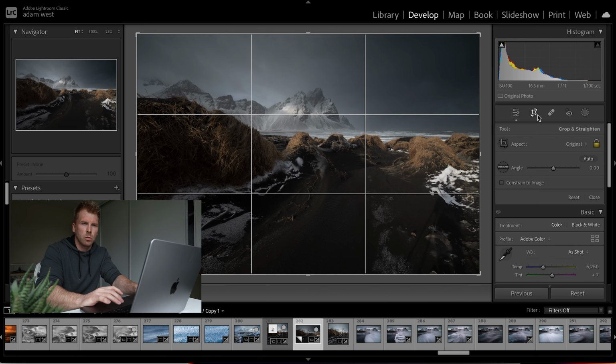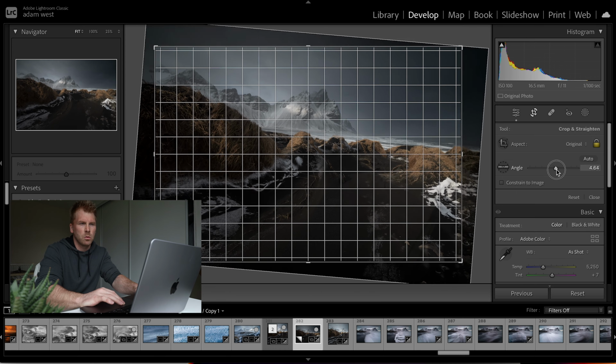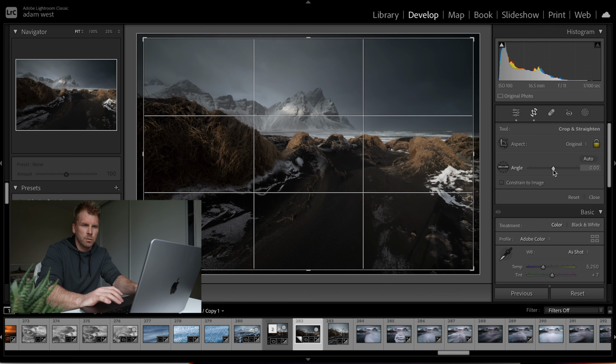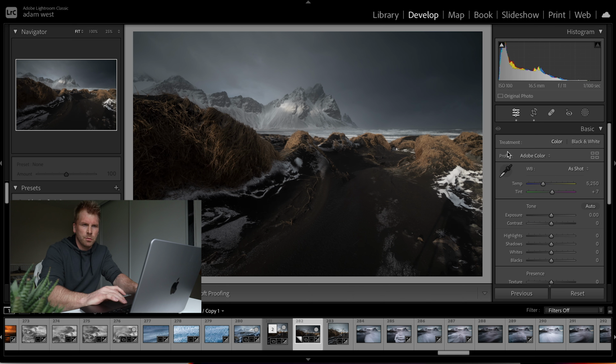Next step, I'm going to come up to my crop and straighten. I'm going to straighten the horizon. Rather than using the grid, which is a bit awkward to use sometimes, the simplest way is just to click on this angle icon here, and find somewhere that you know is straight in the photo. I'm just going to drag it across there, and there you go. So straighten it to 0.17 out of alignment. And then that's done that for us.